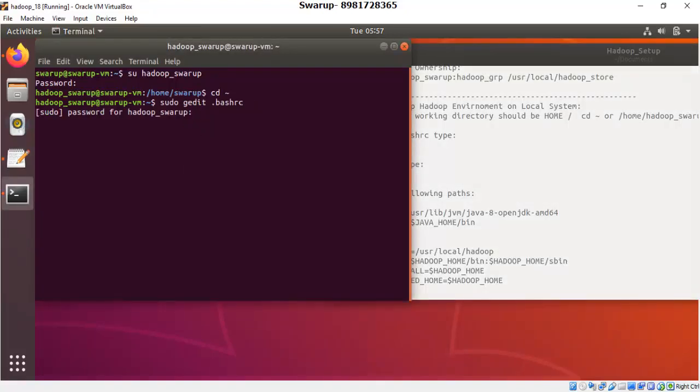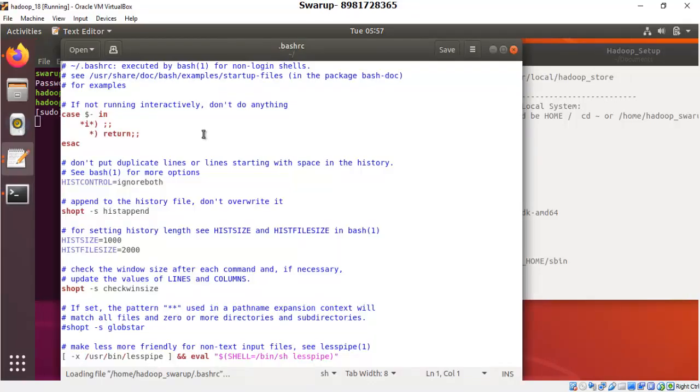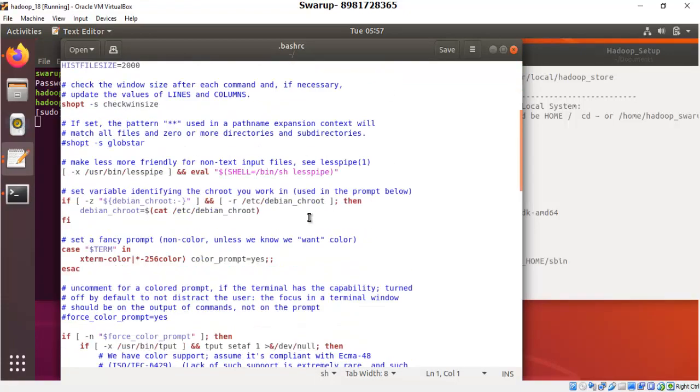So hit the enter. It is prompting me to enter the password, which I will do. And now you will see the file is getting open. Well, there is no reason why the error took place, but this happened at times. I have seen that. So this is a step which you just have to do.